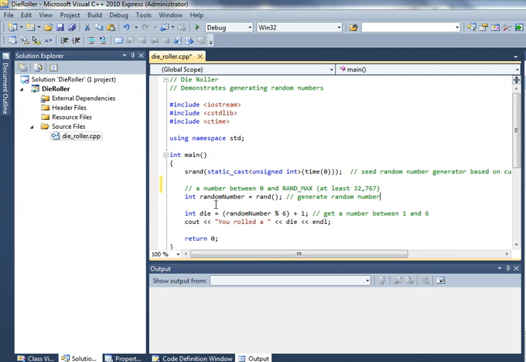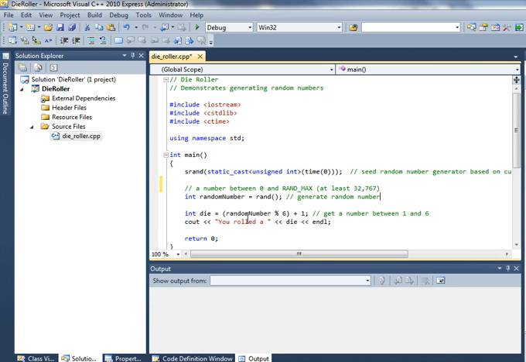We get our random number, and then we want to see what value we got when we roll the die. So that's going to be a 1, 2, 3, 4, 5, or 6, right? For the 6 faces, if you're using a die with 6 faces. What we've gotten is some great big number, or it could be 0, right? But we've gotten some number between 0 and RAND_MAX. We want to convert that to a number between 1 and 6.